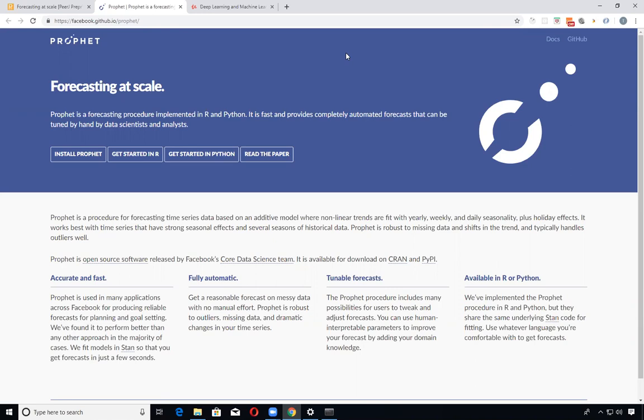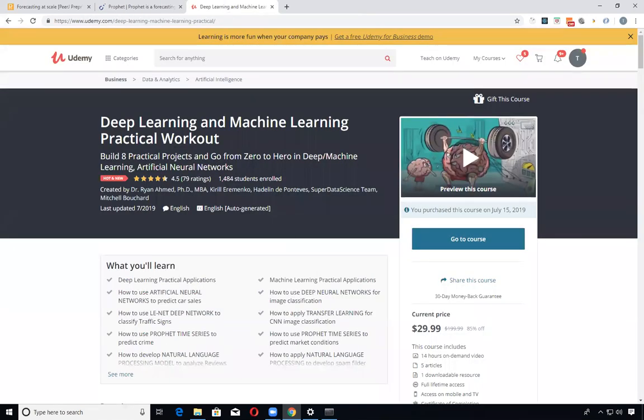I learned this stuff from a course, and the course that I'm referring to, where credit's due, is this one here. It's an interesting course, and so far it's been pretty valuable.